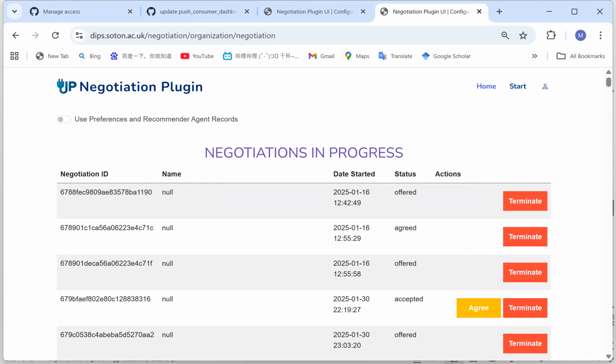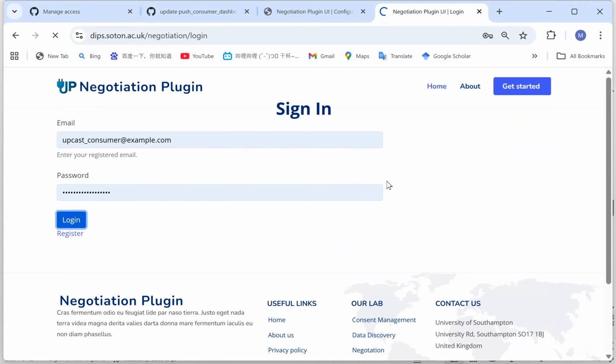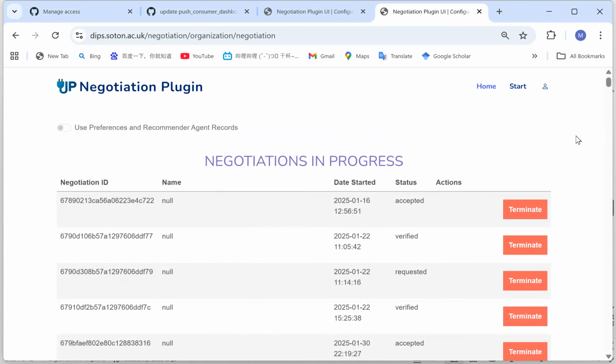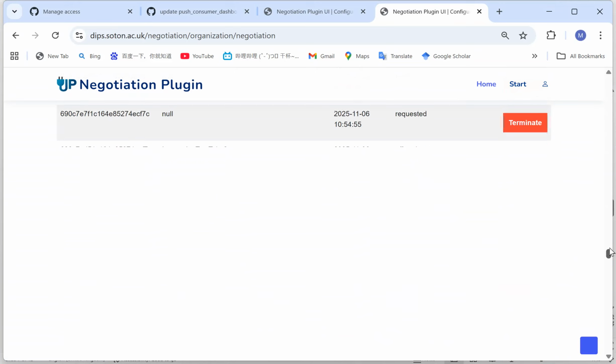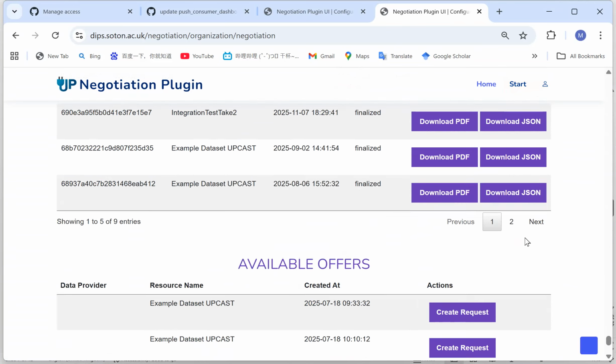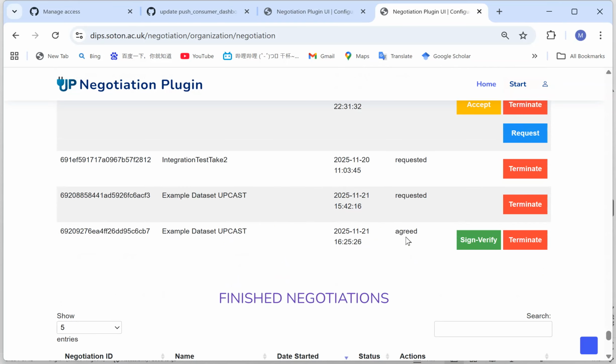Go to the consumer side. We can see now we can sign this agreement because the provider agreed with this negotiation. Click sign verify.